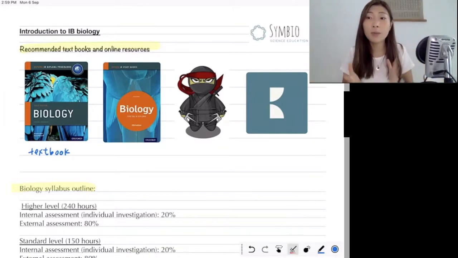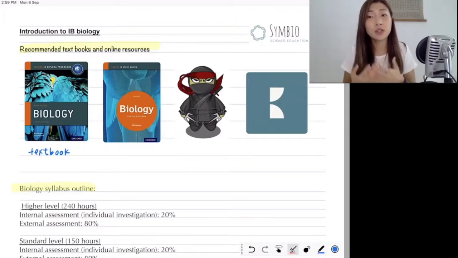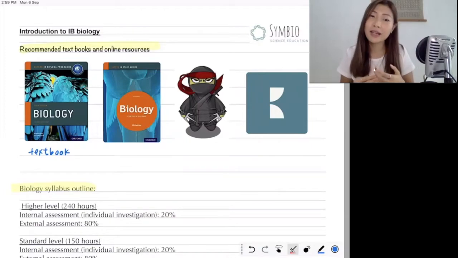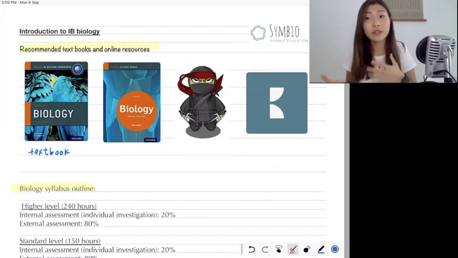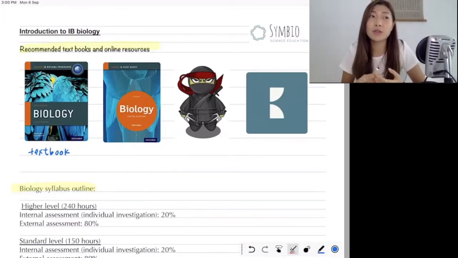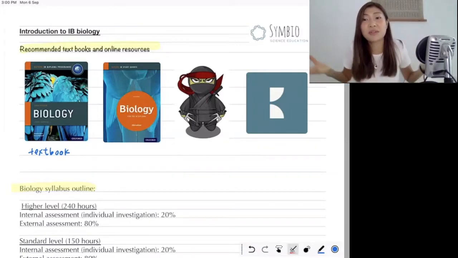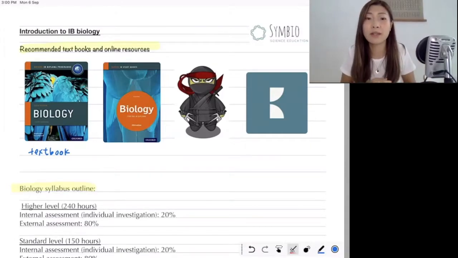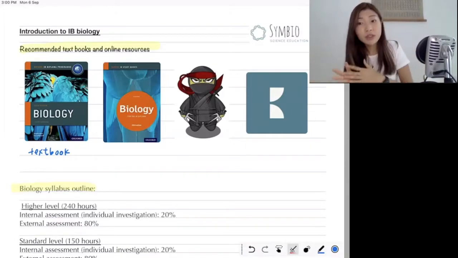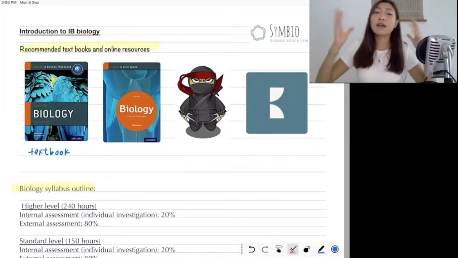So of course it is not very portable, but still I think it's very, very useful, because the wording that they use in the textbook is very close to the wording that they choose to use in the exam paper. So in terms of that, it is quite nice to have a reference book with you. For example, in school, there are some topics that you couldn't really understand, you find it really hard, you don't get it. So where's the best source of information? Of course, you use the textbook like a reference book. So you always check the information from the textbook.